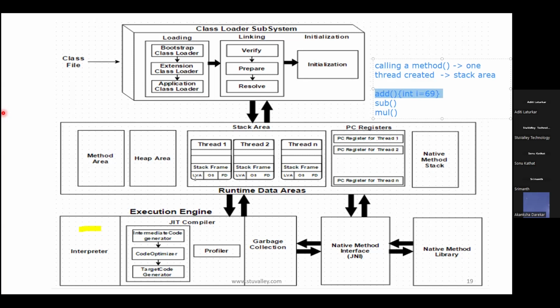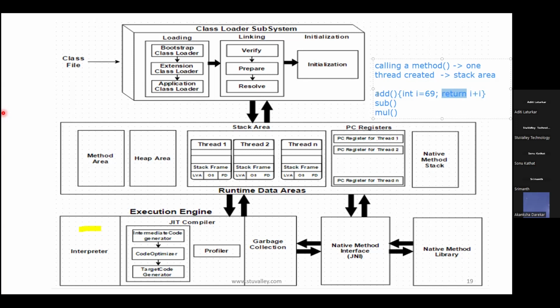The variables get stored here in the local variable array. If we are performing some operation or calculation like we are doing here, return my psi. Okay. So I am calculating here. Whatever operands we are using, this data gets stored here in the operand stack to perform this calculation. And whatever data we are returning from this method gets stored here in the frame data.